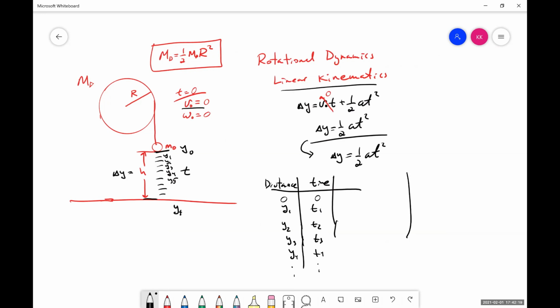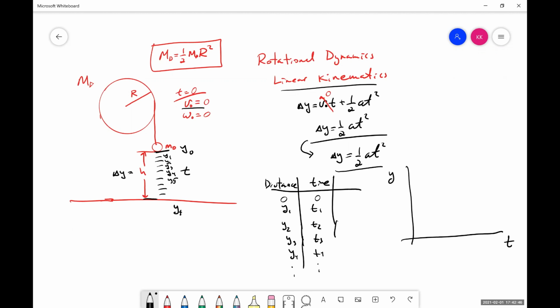And then I can use this equation to plot, like we did before. That means if I'm looking at this as being the position y, and this is time t, then one of the things I can do is take the data and plot it and basically get the acceleration from here. Okay. So there are two things you can do, right?